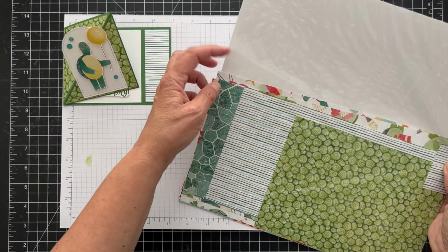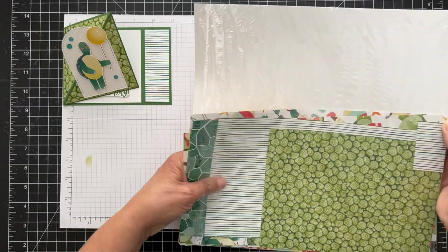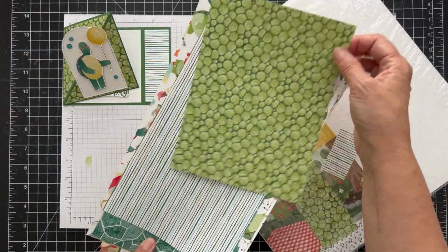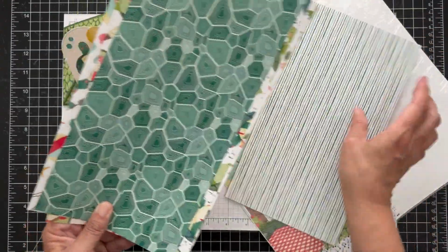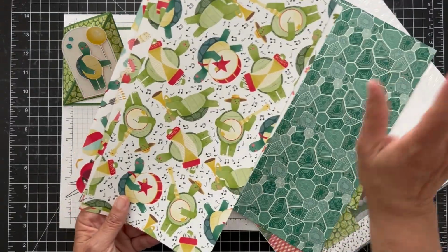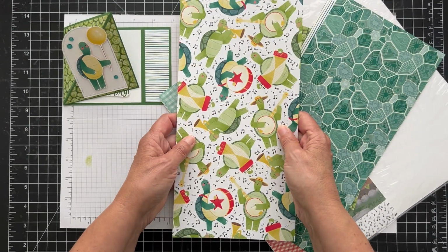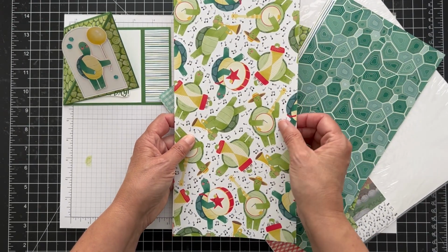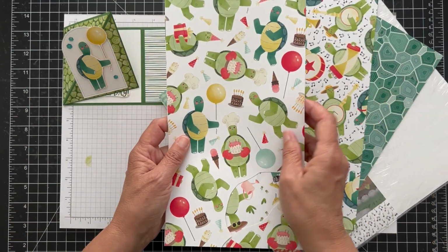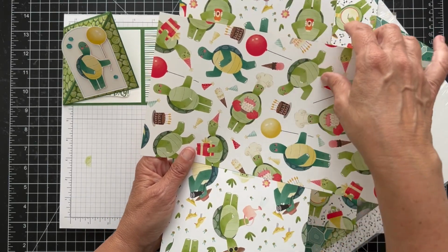This is the paper, and I did fussy cut it, but if you get the stamp set, you can stamp and die cut some of the turtles. So I thought this paper, I love this paper. And there's all these different turtles that you can fussy cut. And I don't know what it is, their neck, there's something about it that I'm not loving, but they are cute. Like this guy is really cute with the balloon. So I thought I would make this for a kid's card. And they're very easy to fussy cut out.